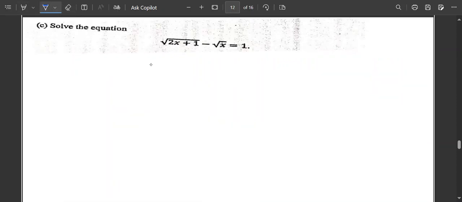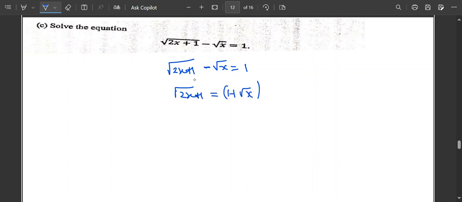So then the other question says, solve the following equation. So solving this equation, you have 2x plus 1 over root x equals 1. So what we do here is we cross multiply. I want the complicated one to be simplified. So I'll say root 2x plus 1, then that will be 1 plus root x.